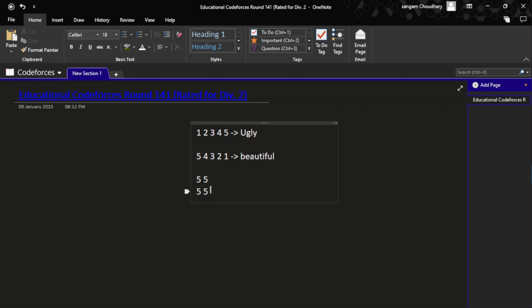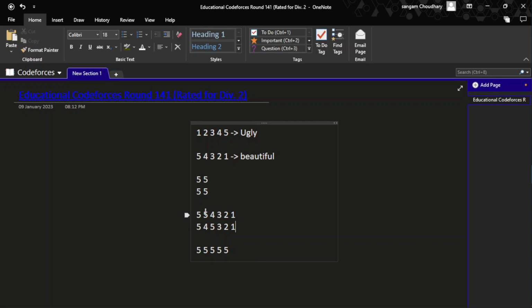So in this case, not just in this case, let's assume one more case where we have something like 5 5 4 3 2 1. Now we have sorted the array in this case, and now we again have 5, which is equal to the sum of the previous elements. So what we will do in this case, first of all, we check. There will be one more case, like if we have all the elements equal. In this case, again, we can't do anything. But in this case, we can do something. Instead of 5 5 4 3 2 1, we can write 5 4 5 3 2 1.